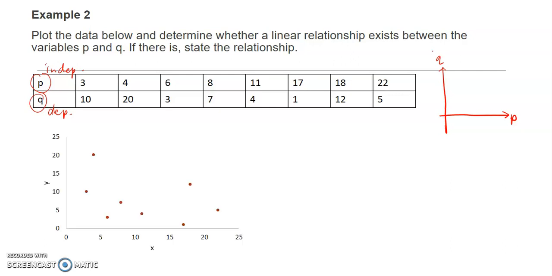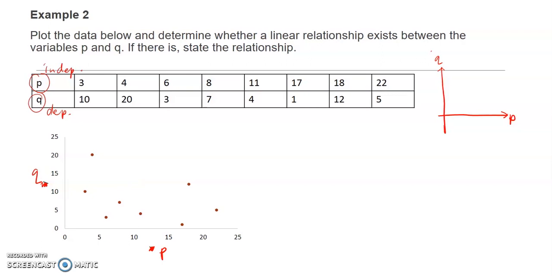So this is your scatter diagram of, sorry, this is not x, this is supposed to be P, this is Q, because our variables now are P and Q. From this scatter diagram, there is no specific pattern. Sebab dalam scatter diagram ni, dia bukan menurun and dia bukan juga menaik. So, tiada pattern. So for this one, you can say that there is no relationship between the two variables. No correlation between variable P and Q.